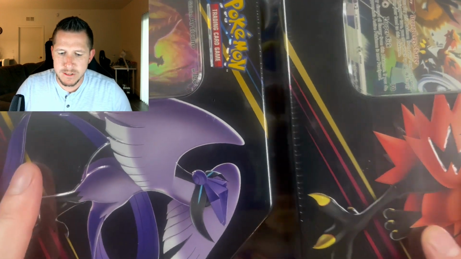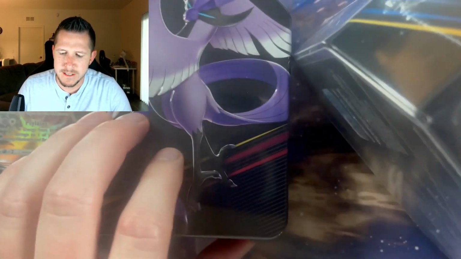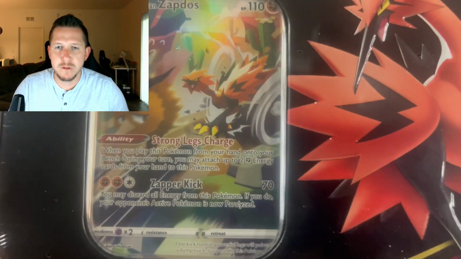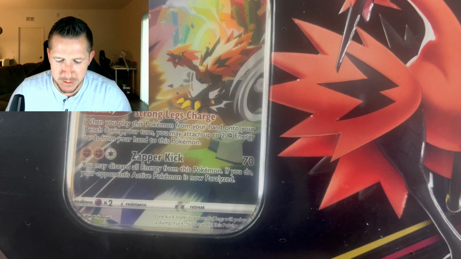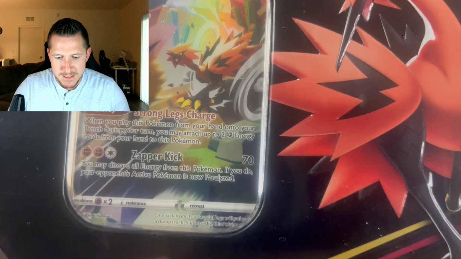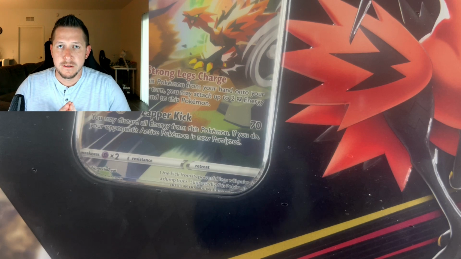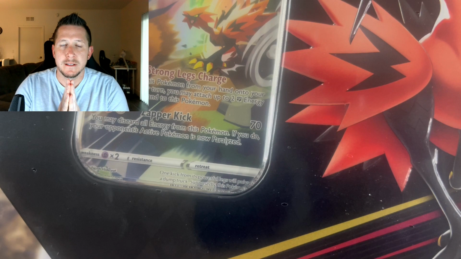Anyways, so we have that. I'll be opening that last, but we do have these 5-pack tins for Crown Zenith in order to get our other Mewtwo from Zenith in the Galarian Gallery. So 10 packs of Zenith and the 3 Breakthroughs. Let's pull a Mewtwo today, please, Pokemon gods. Give me it. Give me what I want.